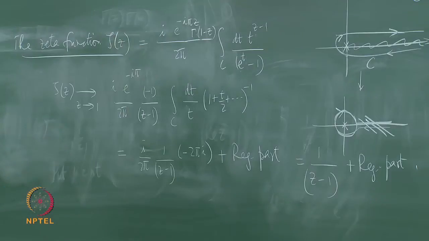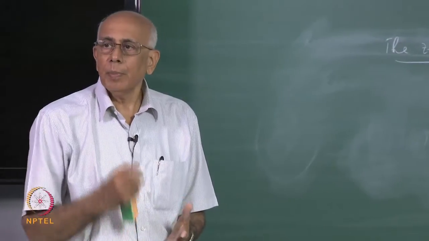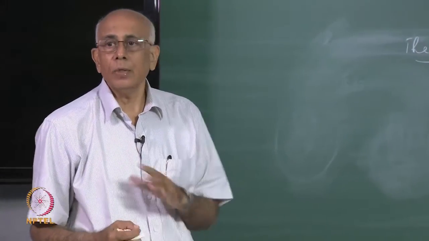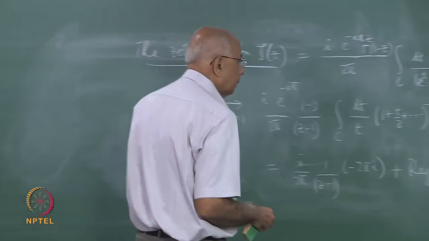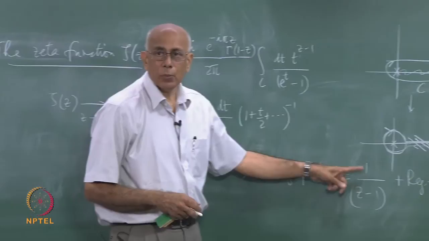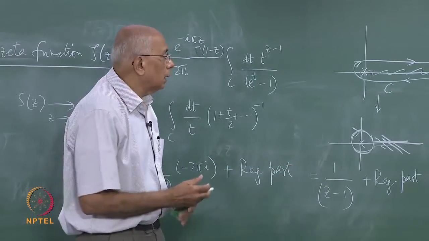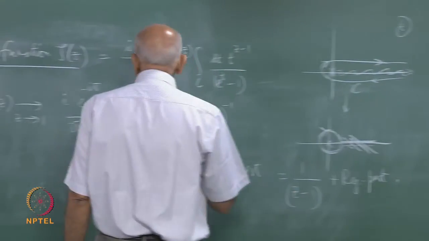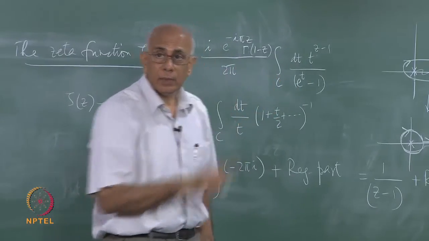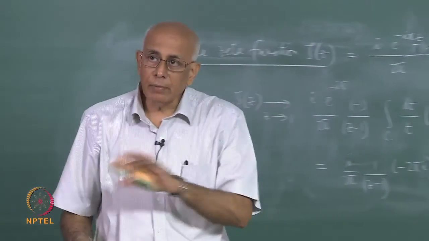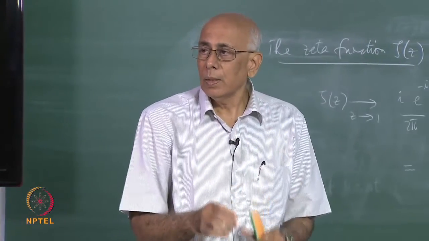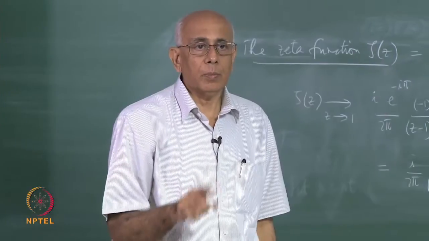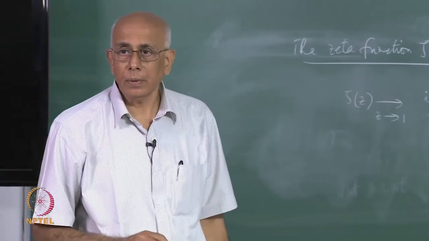So we have now come to the conclusion that the zeta function has a simple pole at z equal to 1 with residue 1, because this coefficient is 1. So we know that this representation, whatever the original summation representation was, is actually valid even to the left, I mean can be continued analytically to the left of real z equal to 1, but at z equal to 1 there is a simple pole and no other singularity at all.